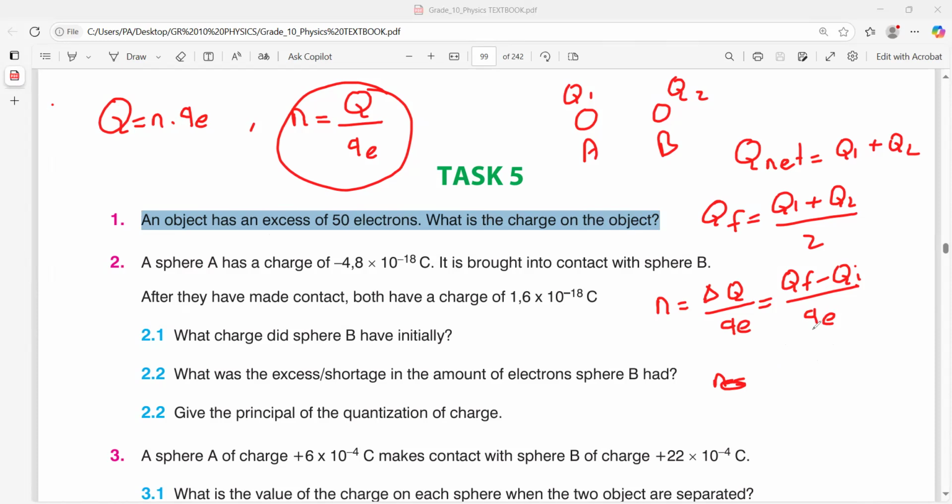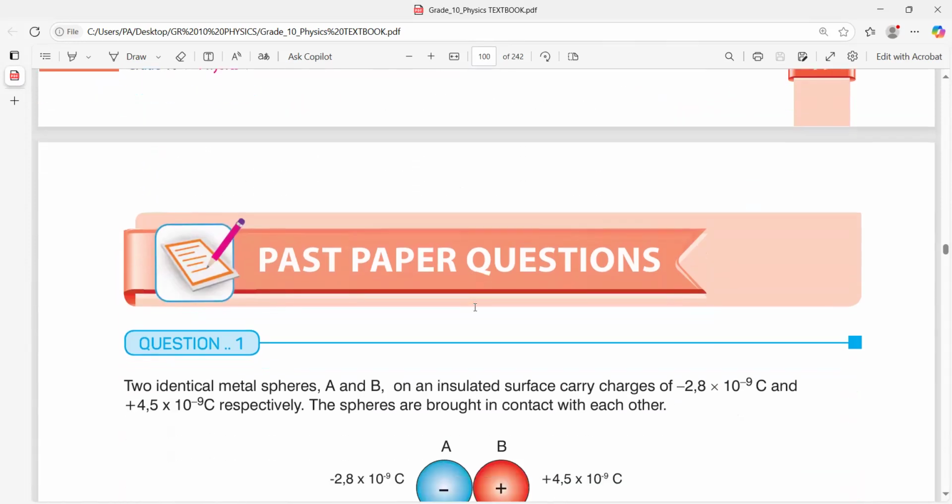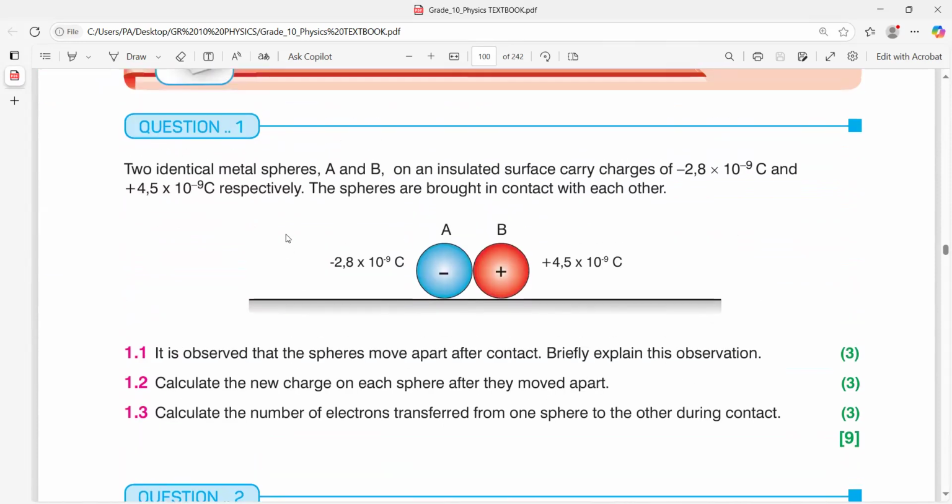All right, so for electrostatics, we have these formulas for grade 10 level. When you go to grade 11, of course, we have more. We can continue and answer more questions. But for today, it is more than enough. We are just having a revision. For other past paper questions, please go to other videos, revision questions, and you can get other questions from other videos. All right, we have done for today.